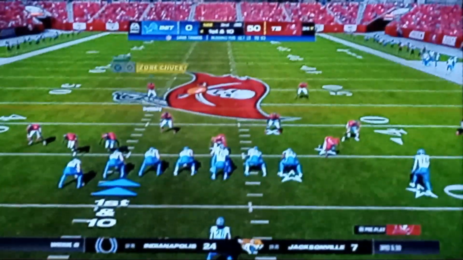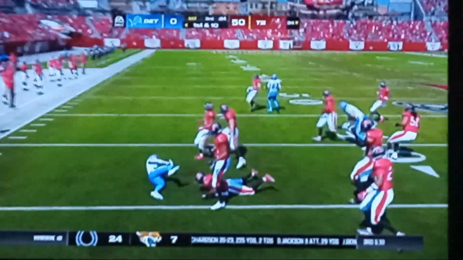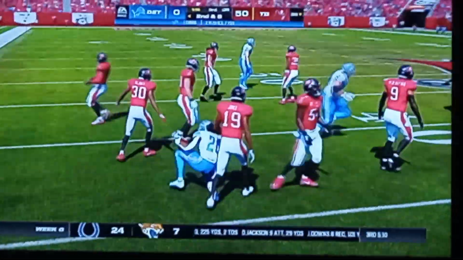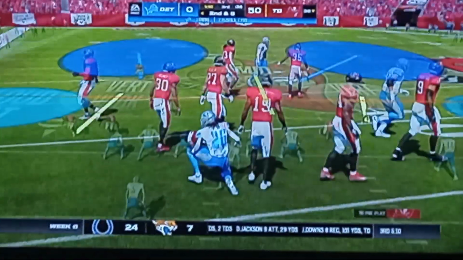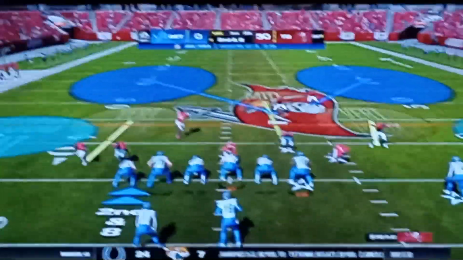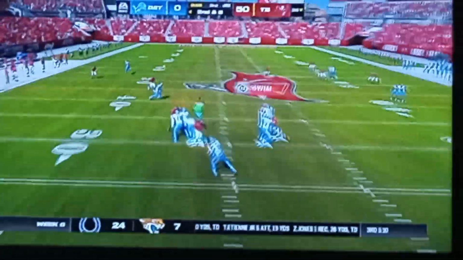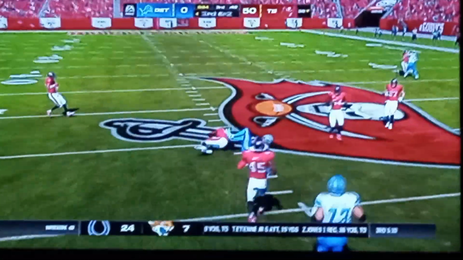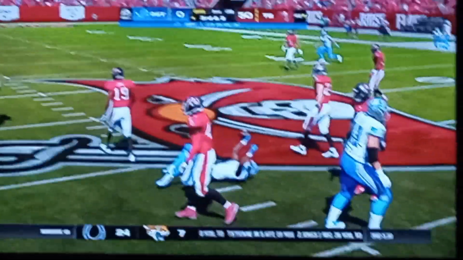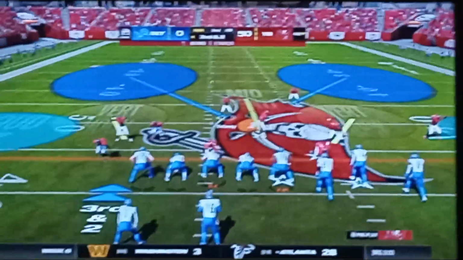So Jared Goff, he's actually going to hand this off to Jahmyr Gibbs. So that's only about maybe a gain of 2 on that play. So this is now 2nd down and 8 for the Detroit Lions. So they're going to throw this pass. That's not going to wind up being a first down, but he was only 2 yards shy, but don't get me wrong. But this is now 3rd down and 2.